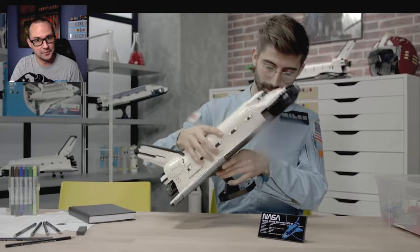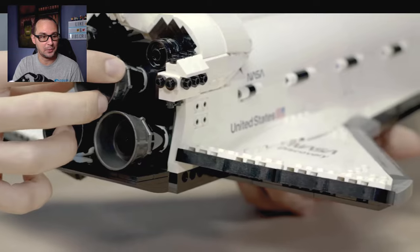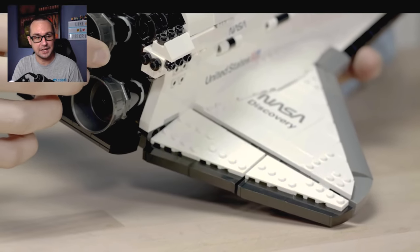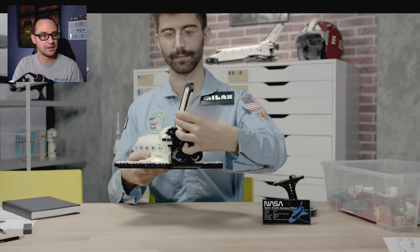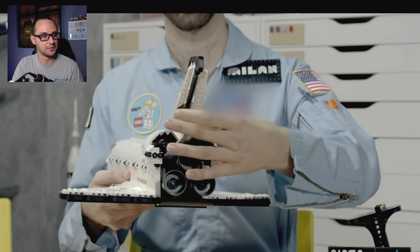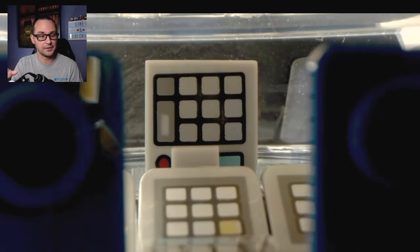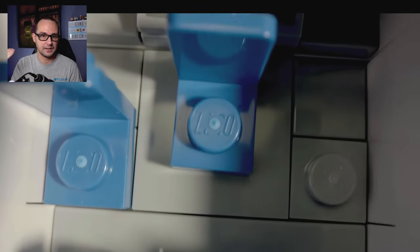It mentions some really cool things about the set. This is like the best thing ever — it has a spring-operated landing gear so you can deploy all landing gears at once, and the flaps are also working using one of the engines to rotate them. The landing flaps and the vertical stabilizer are moving, plus an airbrake for landing — all the details are there, everything that's supposed to work is working. It does have a detailed crew cabin with computers and seats for flight controllers, the pilots, and everything.